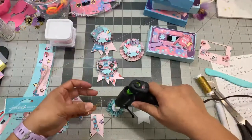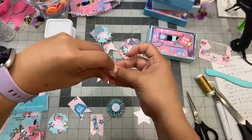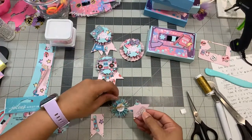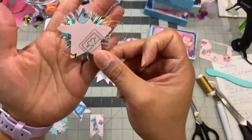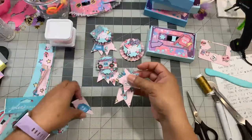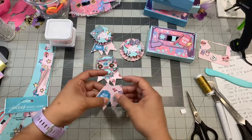I'm not good at the thread, guys, so bear with the tangles. You know, just grab it, sort of control the mess. And we're going to place that star. There it is. And we're going to use our little flags. Isn't this cute?